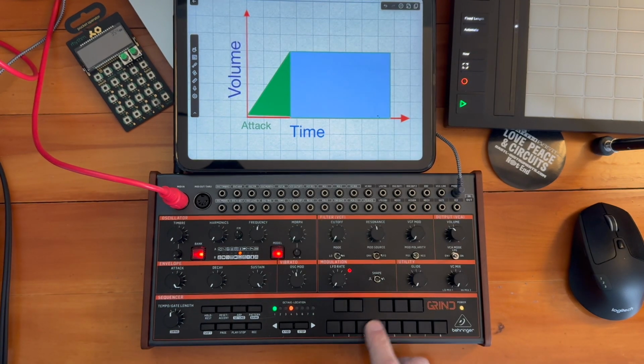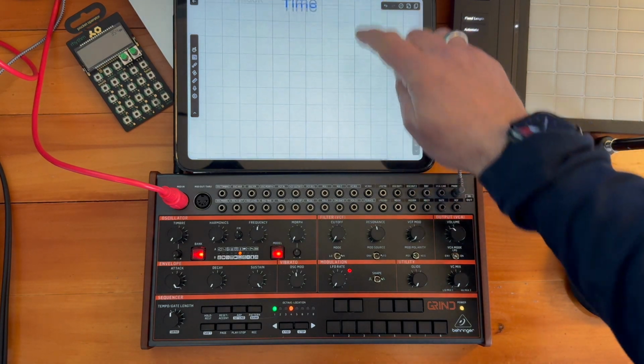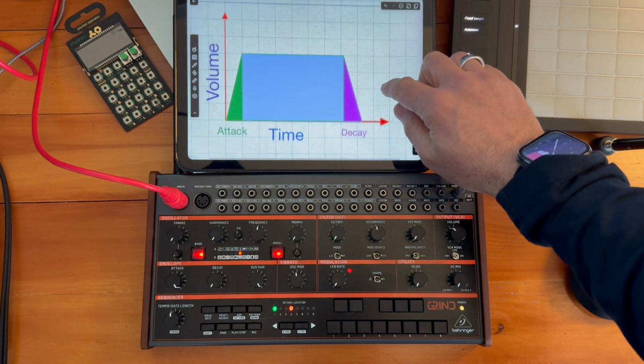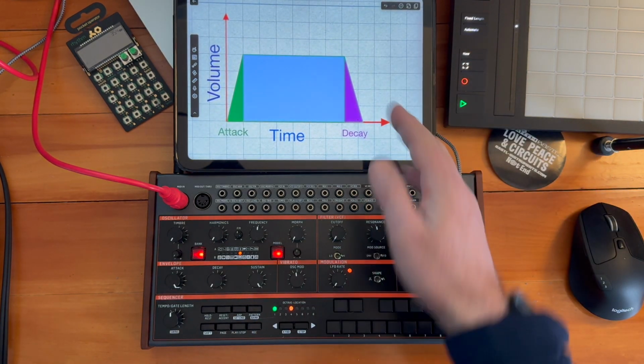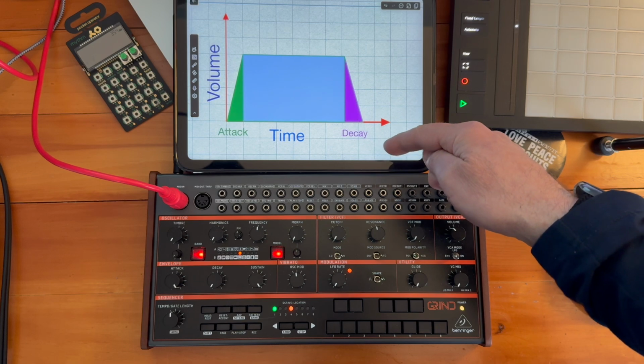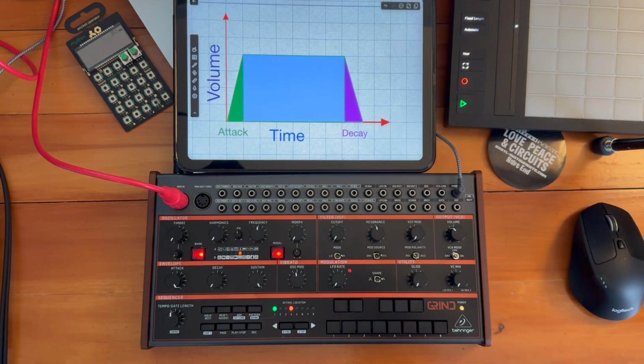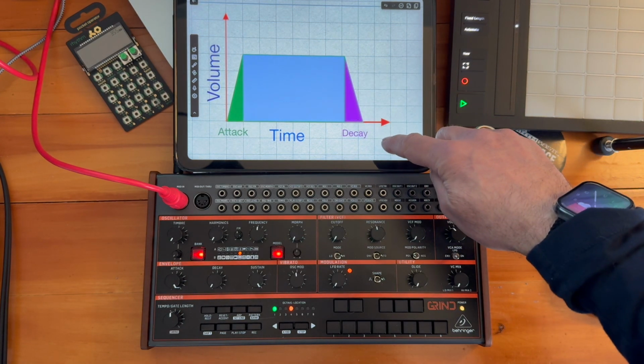All right, works with any key. Release, there we go. Now, we can also adjust the time that it takes to tail off until we get to 0 volume. When I release the key, it will decay down there.